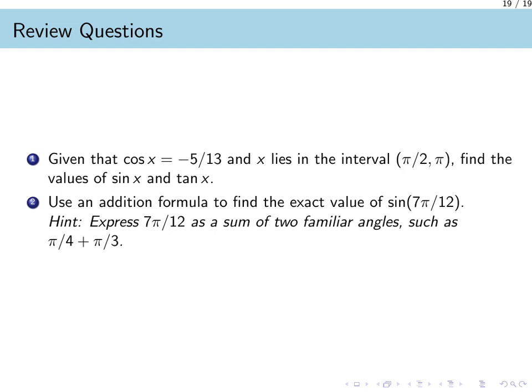We then substitute these into the addition formula, using the known sine and cosine values for our two familiar angles to compute the result. It is important to remember that you cannot distribute the function: sine of A plus B is not equal to sine A plus sine B. By using these identities, we can extend our knowledge of the unit circle to calculate exact values for a much wider range of angles.